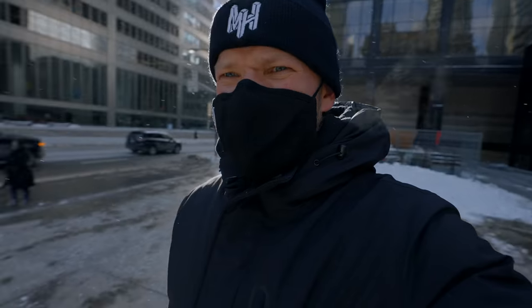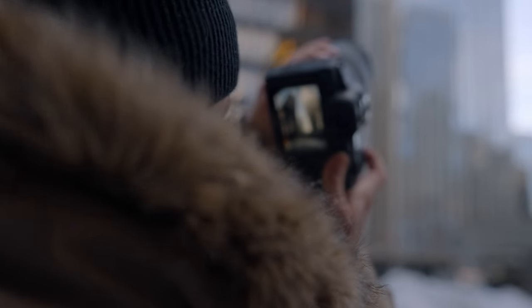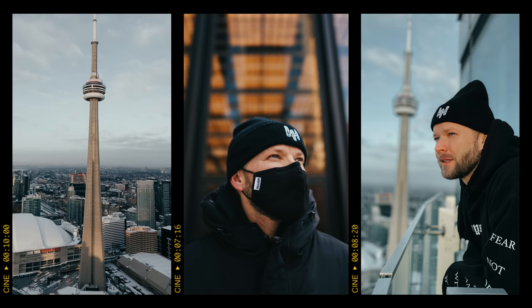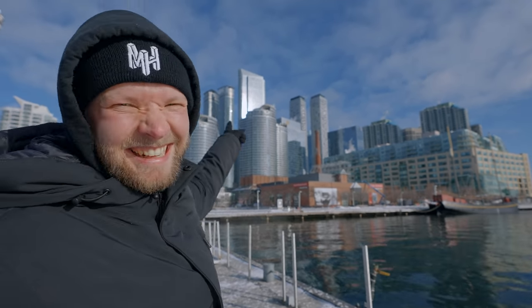Taking the photos over here, it's really bizarre. There's like nobody here, just a few randoms, but I've never seen downtown Toronto so deserted. Very interesting. Last spot, pretty nice. Nobody around, lake, city over there. Nice sunny day, it's cold, but the sun is fairly warm. I live in that building up there. Top of that building. That's high.